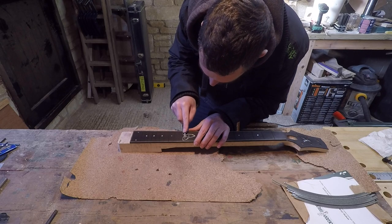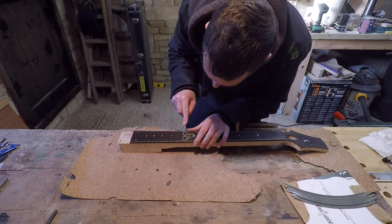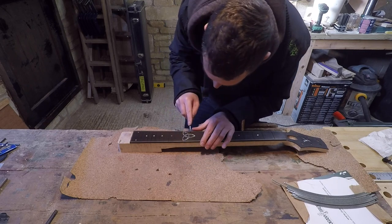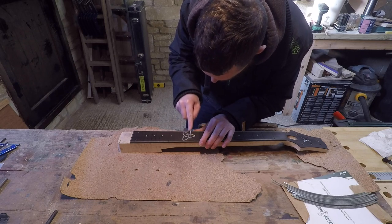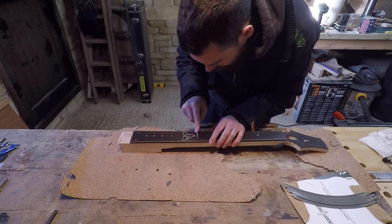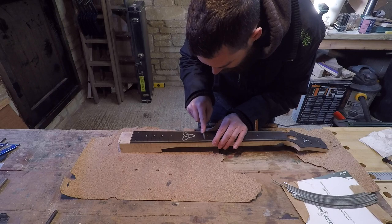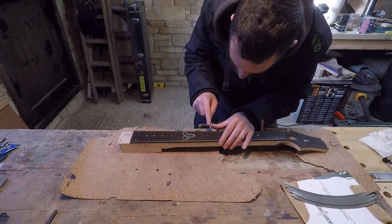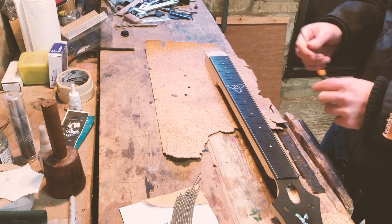And I need to be especially careful around the inlay because I don't want to trash it when I hammer the frets in. That's never happened to me before when I've inlaid pearl or abalone. But then this is abalone laminate, which is, well, it's not a solid material. It's lots of tiny pieces of abalone in layers glued together to make one big piece. So I need to be careful. Marvellous.